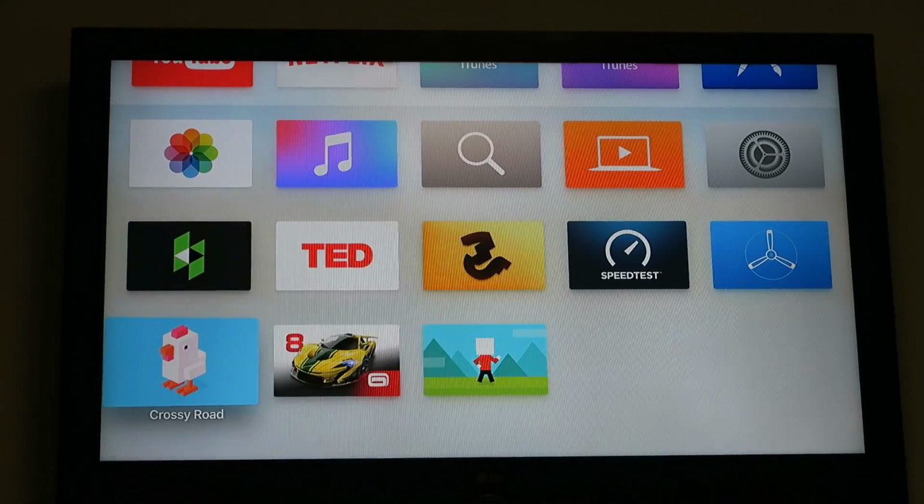Siri search and some games, it's nice to see. Unfortunately, Apple only made access to the App Store available to developers in the past 24-48 hours, so I've not had much of a chance to play apart from today. But it looks like it's pretty cool. Looks a lot more useful than the original Apple TV, although I think it's missing a couple of apps that I'm used to seeing. And at the moment there is no BBC iPlayer.